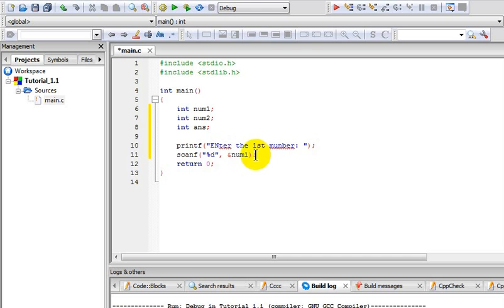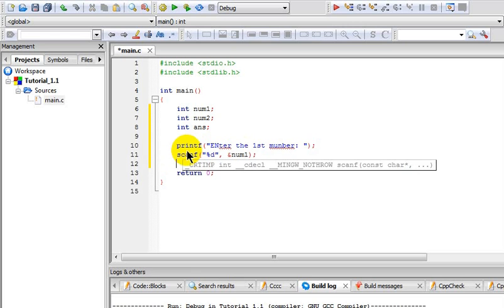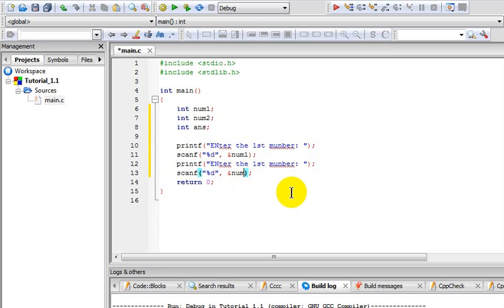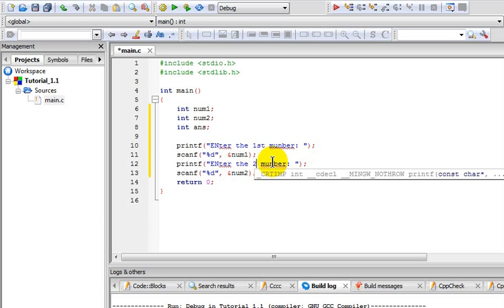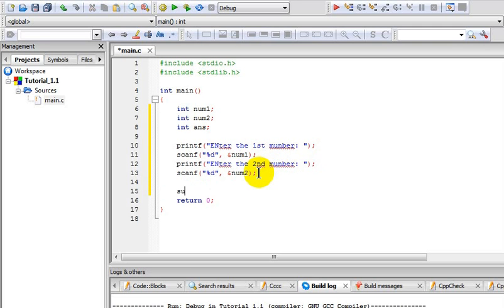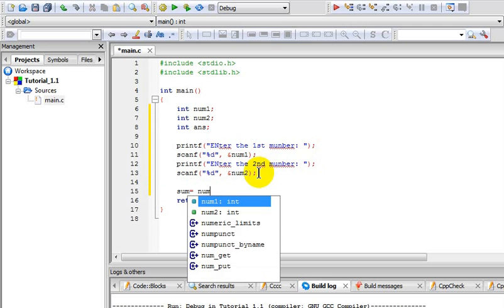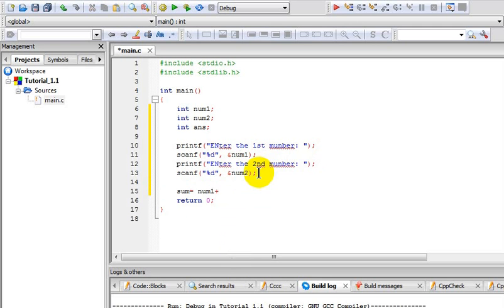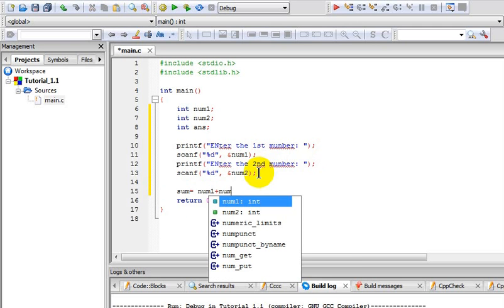I'll show the block again in Paint. Okay, I'll just copy and paste it to save time. Num2, instead of first it is second. Now to store the result, just type sum is equal to num1 plus num2.